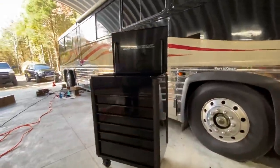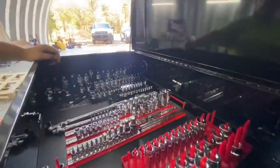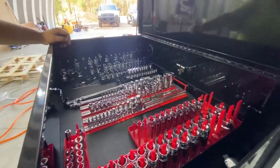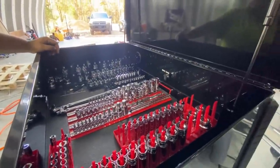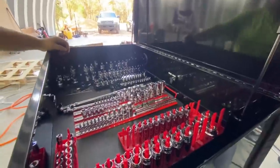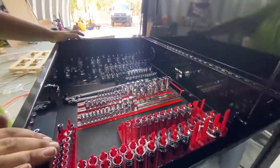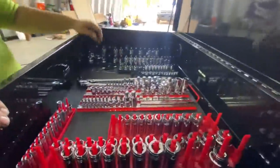Okay, so here's the new tool cart. Tyler went and bought a bunch of tools to load it up today. And this is going to be for our customers to be able to use too when they're here. So everything in here, they're welcome to use. If they break it, they got to tell us. We can get it because everything in here is lifetime warranty. Everything has a warranty. I made sure that everything was good. So if something just breaks, just let us know.